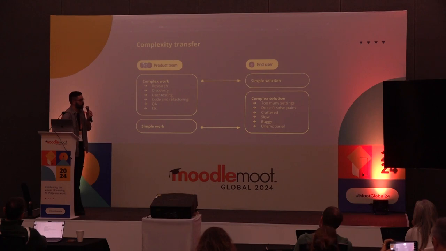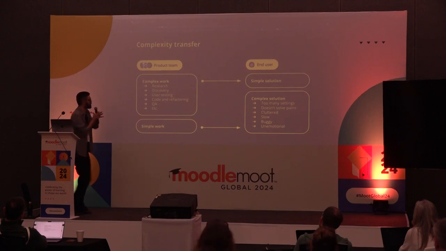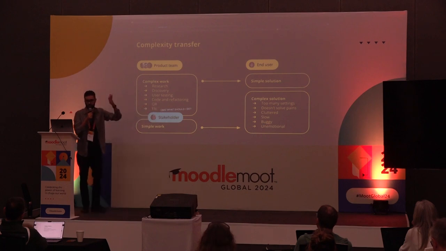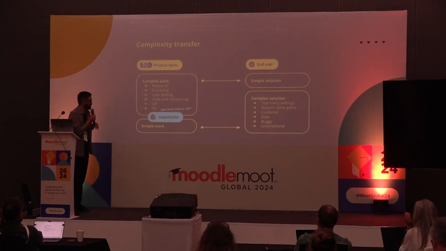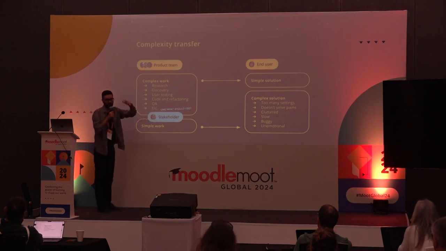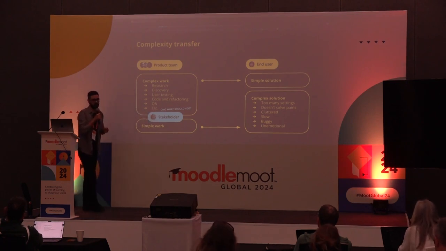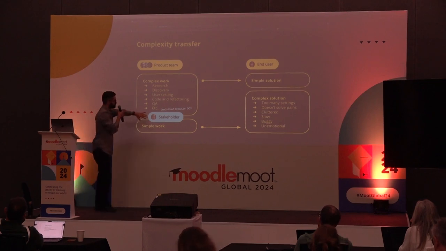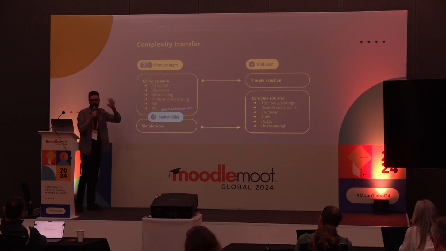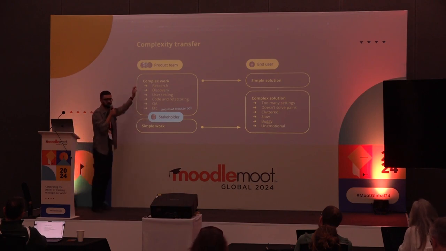So the question here is who makes these decisions? Why don't we just always do this? I named this figure here stakeholder. I couldn't think of a better name, so if you guys can think of one, I'm open to ideas. I call stakeholder someone who's making these decisions, not exactly our boss or someone above us. But at some point in our lives, we had to decide between these two. And it's not a binary thing, like we have to choose one or the other.